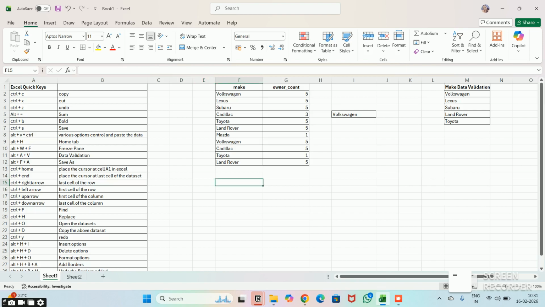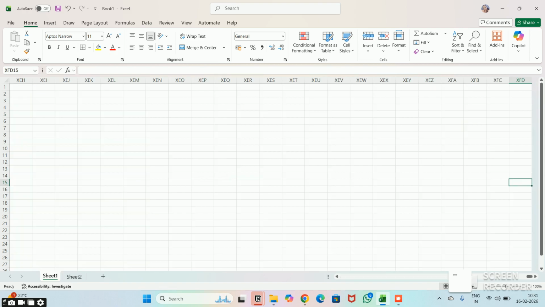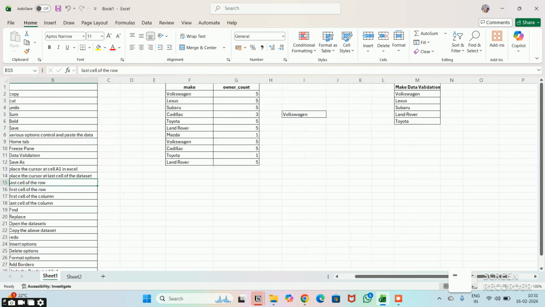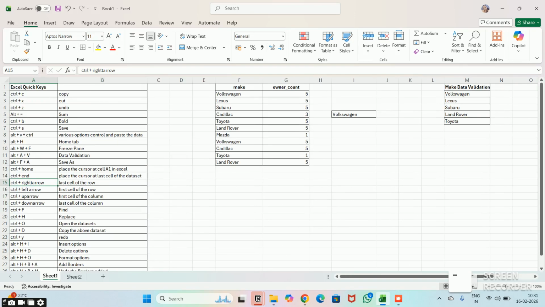Navigating the sheets, when navigating the data sets, when you're working with a specific table or the dashboard, if it is in the form of tables, you can use the option Control arrows. When you click on the Control right arrow, it takes you to the last right cell of the particular table or the data set, or that particular page. And when you click on the left side, it takes you to the last left side cell of that particular table or the data set or the sheet.